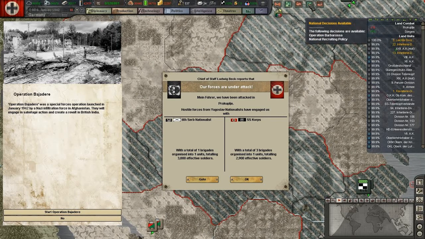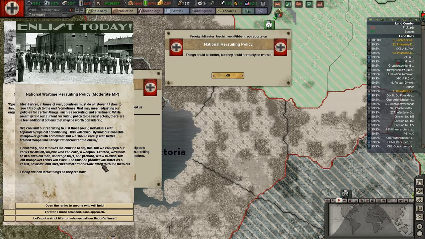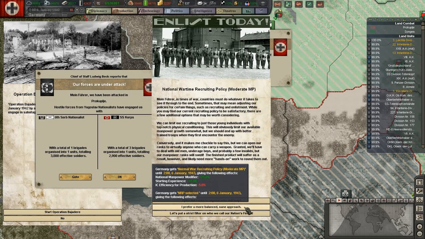Okay. There we go. Oh, there we are. Been waiting for this. Okay, what we want to do is national recruiting policy, so we don't get that even that nasty one for a little bit. I know it's been a while, but got a question, or they were having manpower problems. We can do open the ranks to everyone who can help. This will set up a lot. Don't know how much, because I can't see the whole thing up there.